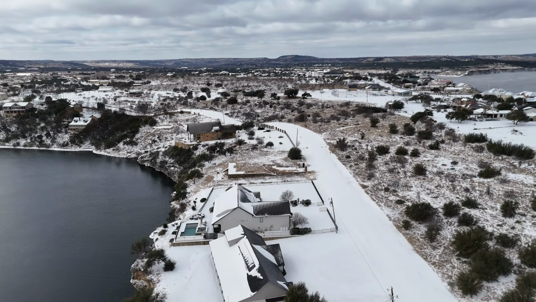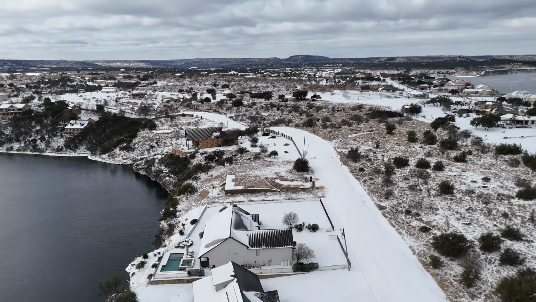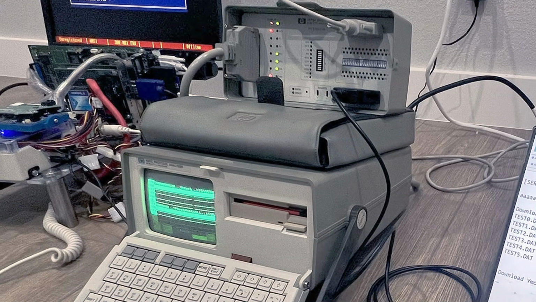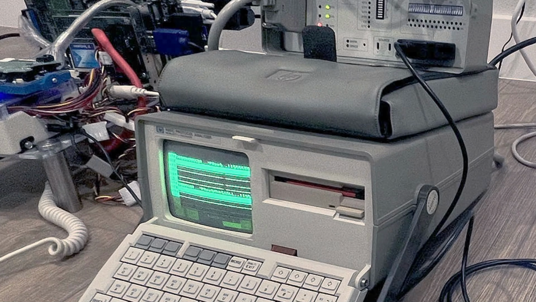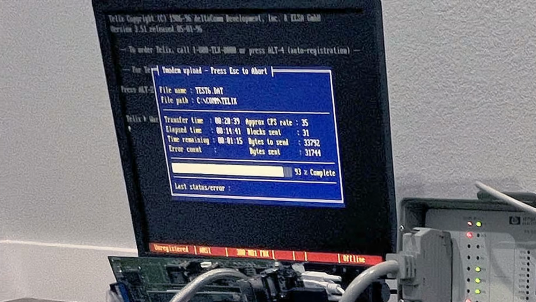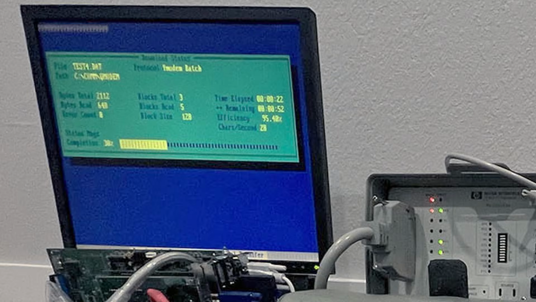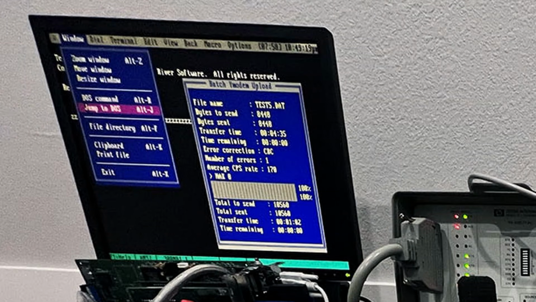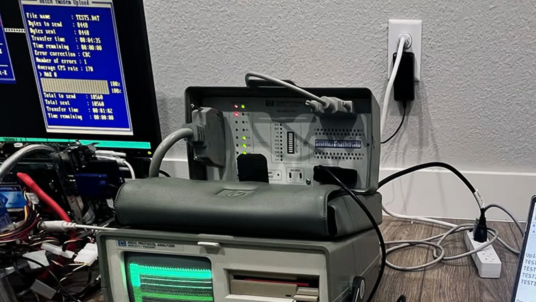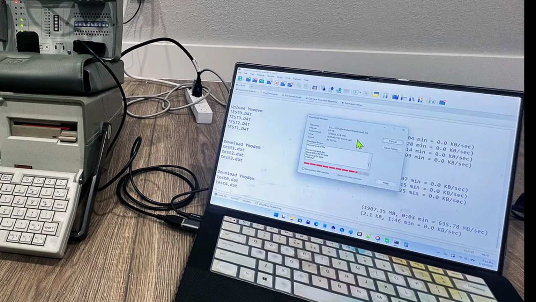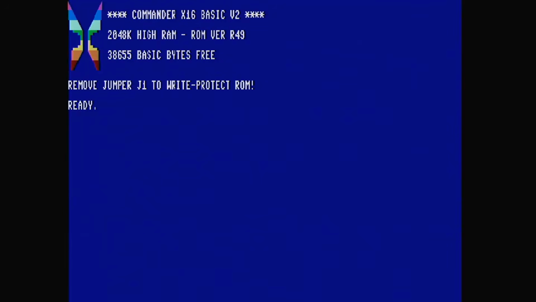I got iced in myself for a few days, and so I decided to complete this YModem project I had been working on. Last fall, I'd been reading about YModem, and I had been testing it between my modern PC laptop and an old 486 system, using terminals like Telex, QModem, Connect, and Telemate, while on the modern PC side, trying HyperTerm, Zoc, and even old HyperTerminal under Windows. During that week of being iced in, I came back to my YModem project, and I got it working in BASIC on the X16. I'll link the code in the description.